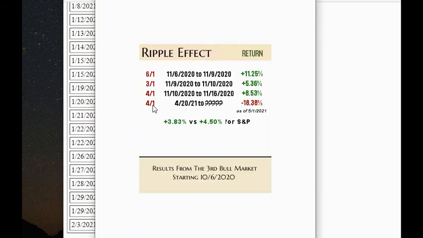And if we look at the results, we started on 4/20. We're still in this one today. We're down 18.38% as of yesterday. It made a little bit of money today on May 3rd. It got a little bit of that back. This could be a fantastic opportunity to be making some money right now, because you're going to need to trade this 4-1 until there is a 3-month return of 50%.